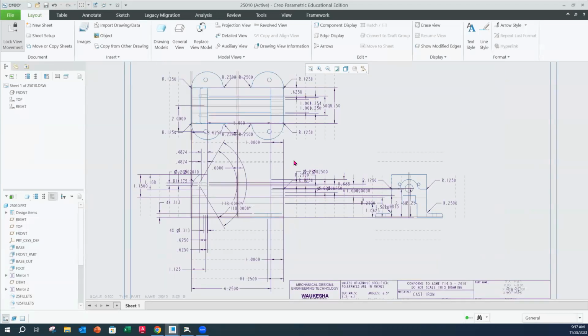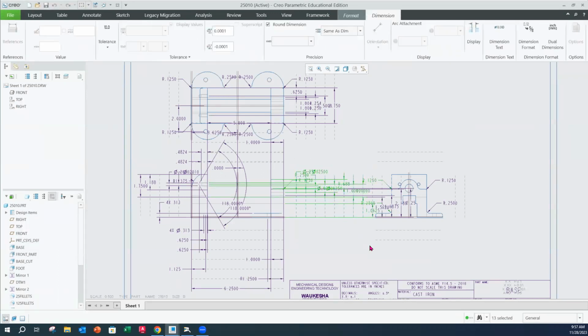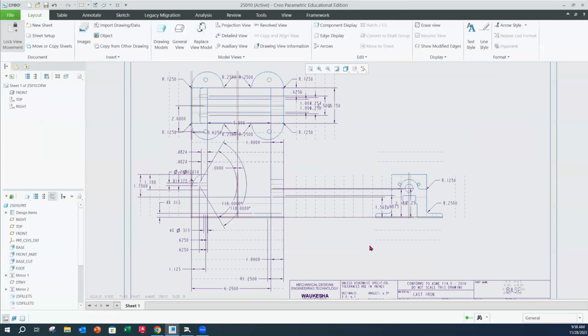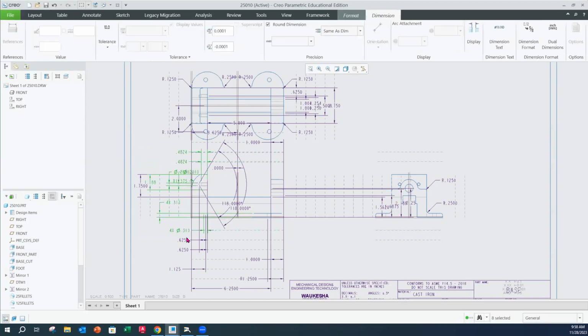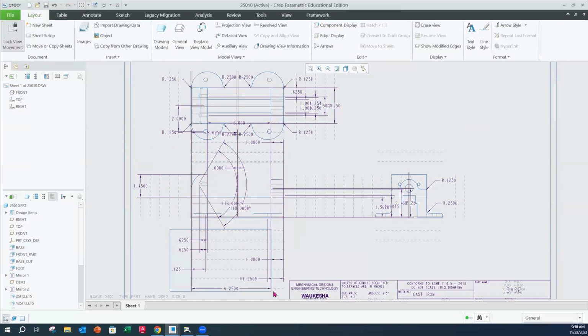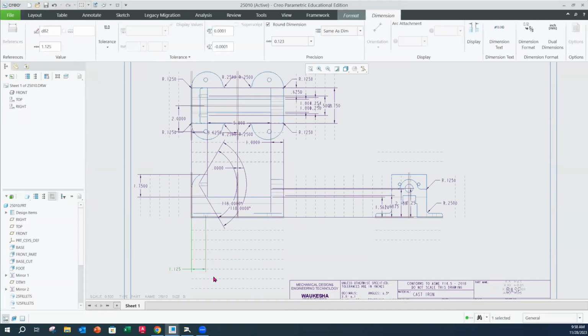To get rid of a bunch of them, all you're going to do is box, kind of drag over the top. Don't grab any of the geometry from any of the parts, and they're going to highlight green, and you can just hit the delete key. I'm going to do the same thing for these over here and just get chunks of them for right now. Now, there might be some that we're going to use, but we'll be able to pull these back in.